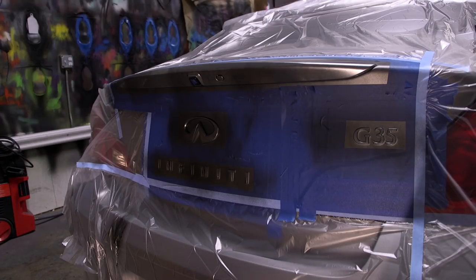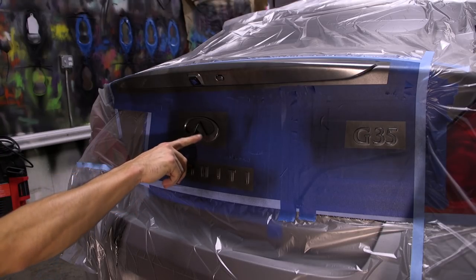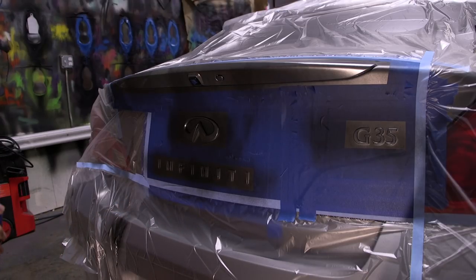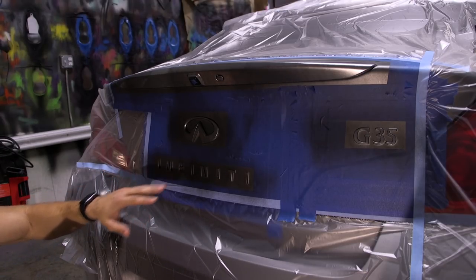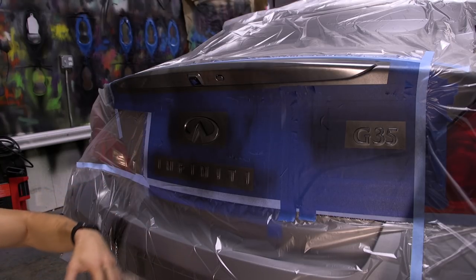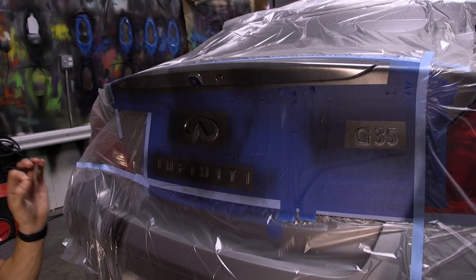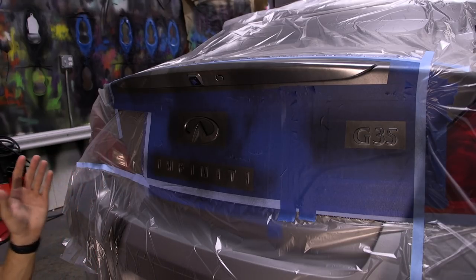So after your first tack coat, all other coats you're going to try and wet out, which means you're not going to go too heavy. You don't want it to be globbed on there or dripping off, but you want to try and look at the surface and make sure that the area is wetting out. If you're too far away, you can end up with a texture or an uneven surface. If you're too close, you can end up globbing the product up, which can cause all sorts of different issues. So just try to pay attention to my distance and my speed. There is a lot of forgivability here. It's not like an exact science, but you want the best result possible.